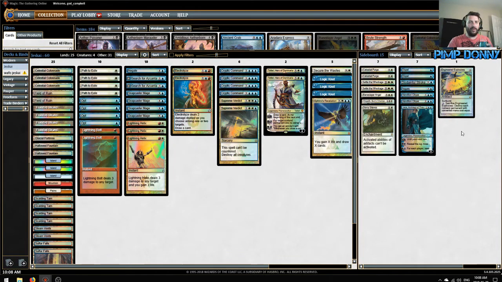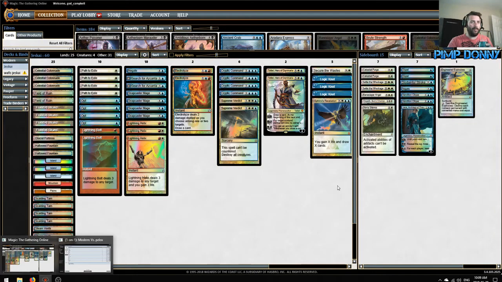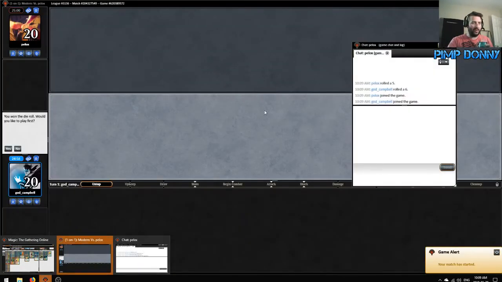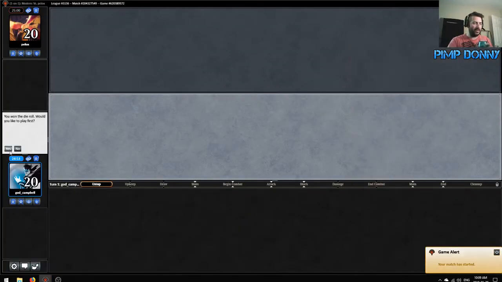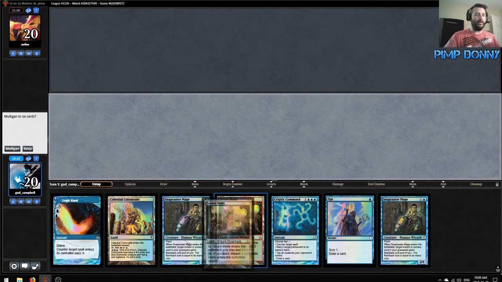Sideboard, we're on double Settle the Wreckage as a concession to the increase in Hollow One right now. Stony Silence just for Tron, along with the Stubborn Denial, and Jace, Architect of Thought is my tech right now for Mardu, but it also comes in against Humans and all the go-wide strategies, just as ways to shrink the team per turn, or just gain some cards and eat a bit of damage, which is totally fine as well. So we'll start this off by being on the play.